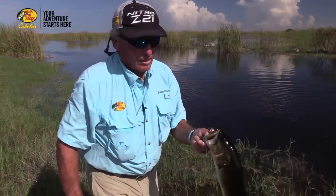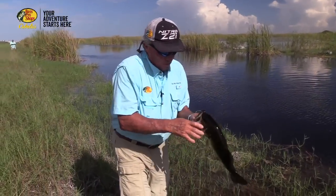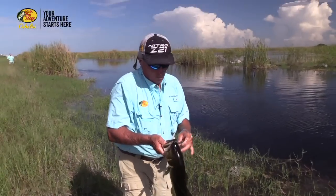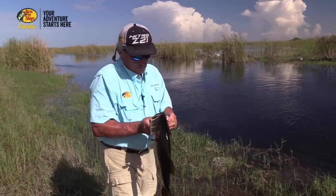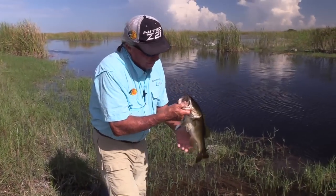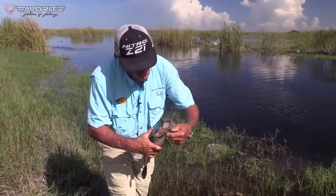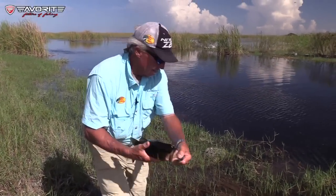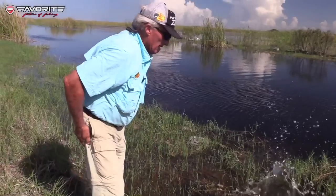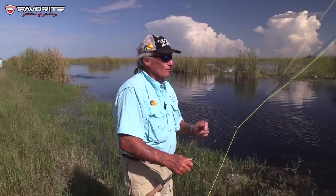You know, another thing I always do, down here in the Everglades, this is a catch and release place. Well, for me it is. You can keep them, but I like to see if they've ever been caught before. So a lot of times I'll look at their mouth, and I'll see that there's no other hook mark that I can see. So that's really a good sign. That means pretty virgin fish.